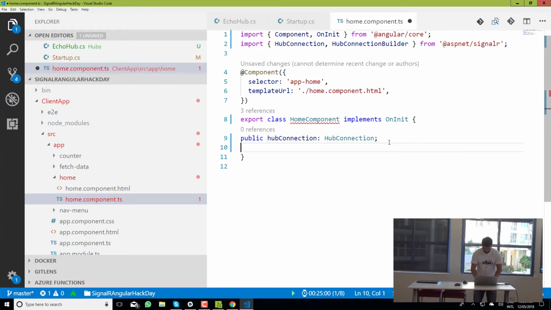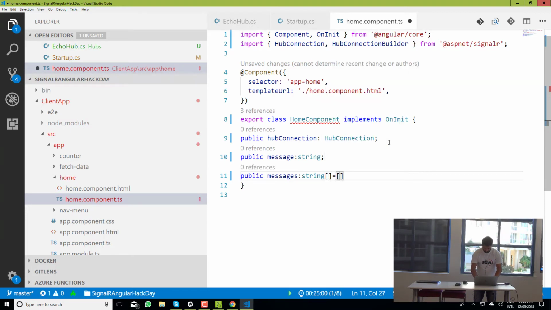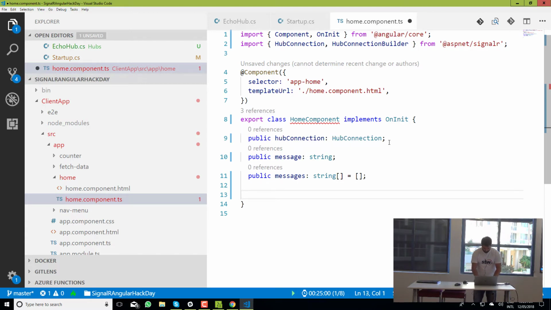It's a HubConnection. I'm gonna create another one called message, which is a string. And I'm going to create another one called messages, which is an array of strings, and I'm gonna initialize it as blank. Okay.